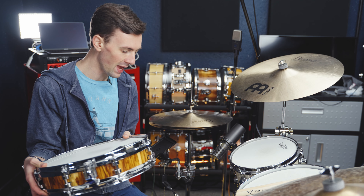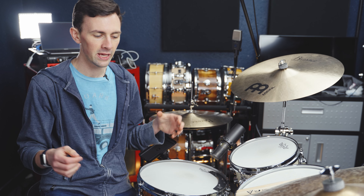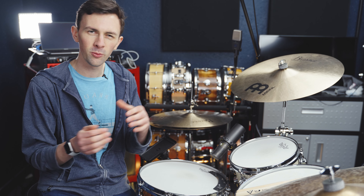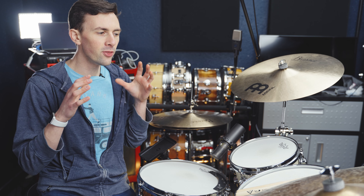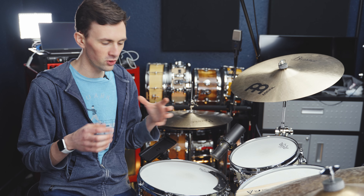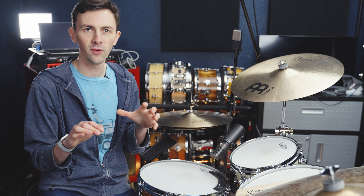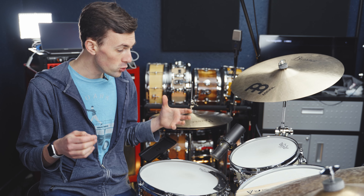It is a very shallow piccolo snare. The reason I'm saying you need one — and the reason I'm presenting this one today — is that I have a lot of snares, and all of my snares do slightly different things, but there's a lot of overlap in the sorts of sounds you can get. But none of my snares can do exactly what the piccolo snare does. There's something about having such a shallow shell where the shell really isn't involved much at all — you're basically just playing two drum heads and some snares with not much shell interaction. So you tend to get very few overtones, and it's really just a neutral sound that almost sounds like a sample.